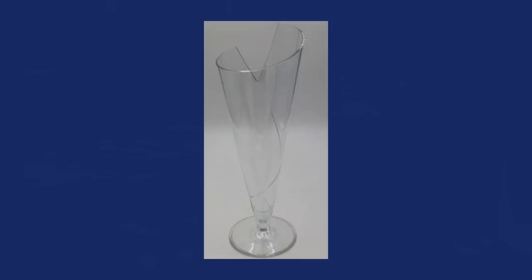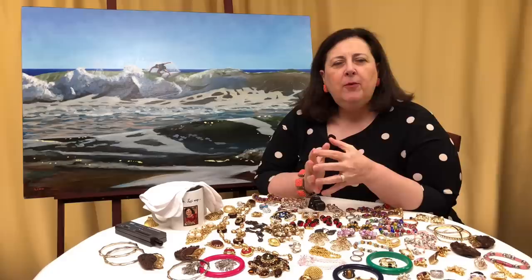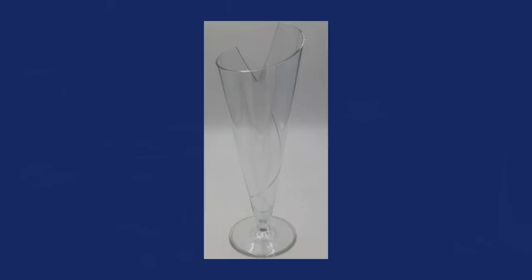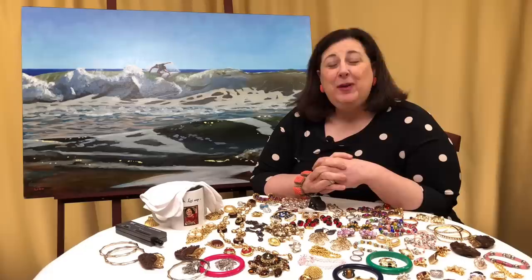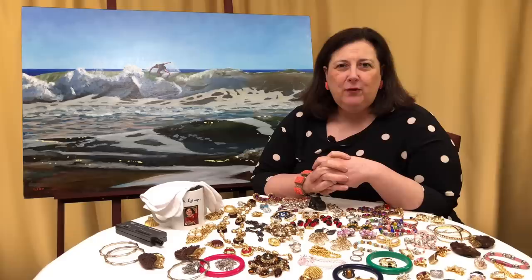A Murano, of course, piece from Venice, Italy, made in Murano. And this piece is all clear, but it has this nice abstract design by the maker. And he's very well known in his time period. A similar piece, I was happy to report, is also found in the Victoria and Albert Museum in London. So this was a beautiful bargain in an online auction. I said, how much did you pay? She paid $15 for it. $15 for this piece. It's a beautiful example.